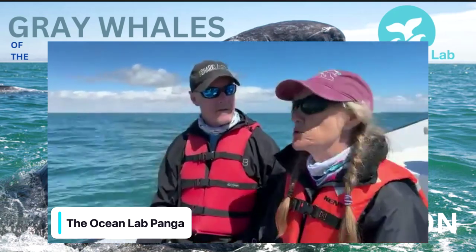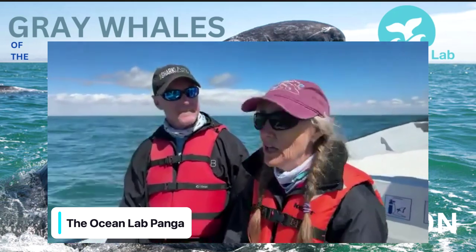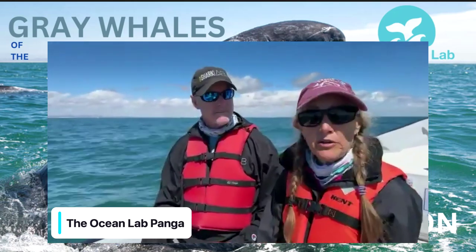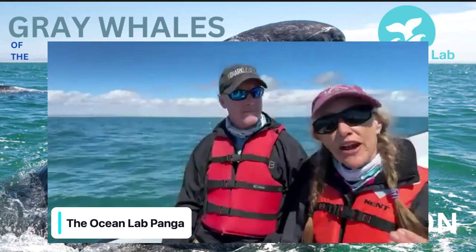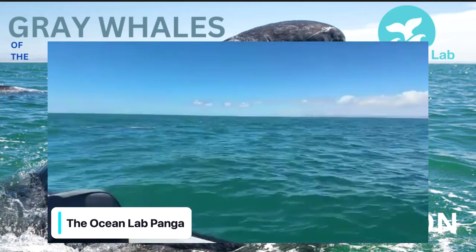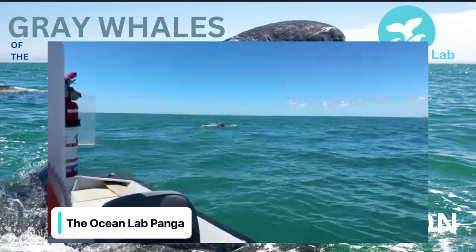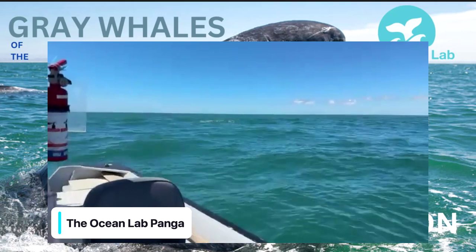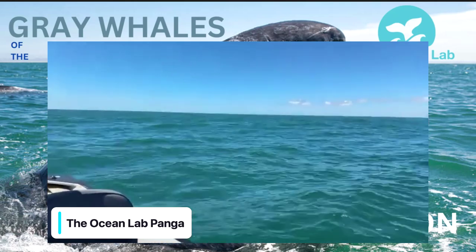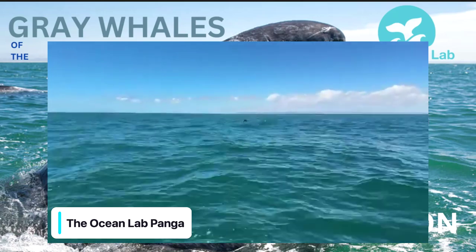But something that is really interesting is that the population is about 14,500 right now. Not all of those migrate down here every year. So they see maybe 300 or 400 per year down here. So not every whale comes down here every year because not every female is giving birth every year, and not every whale is mating every year. Right. And in fact, the females give birth only every 2 to 3 years. And so there are other females that are coming down that are becoming sexually mature. They come down, they get pregnant, and come back down the next year in order to give birth. So not every whale migrates every single year.